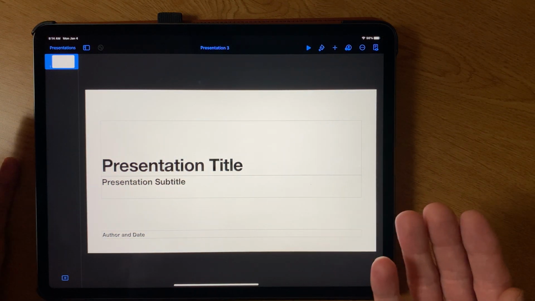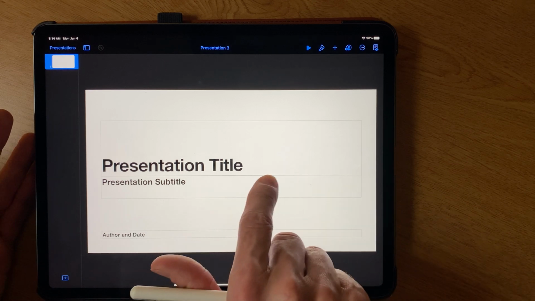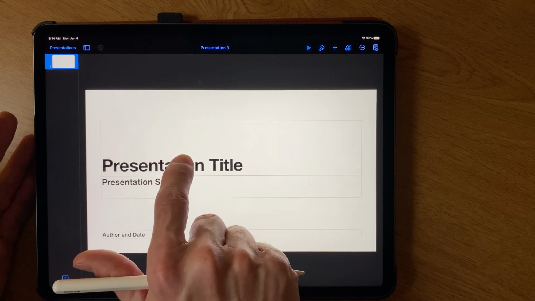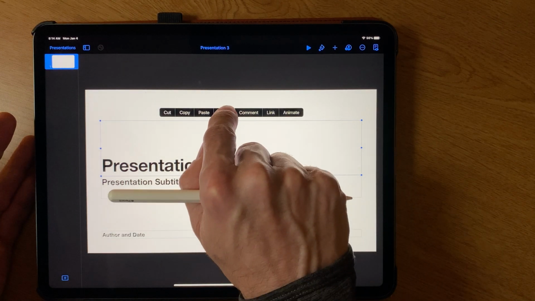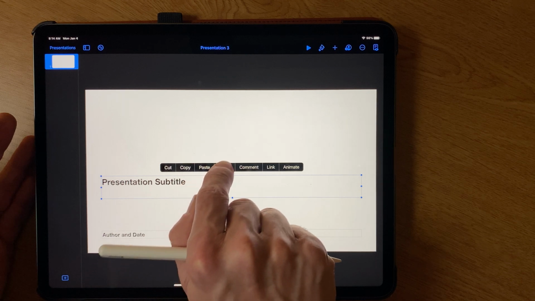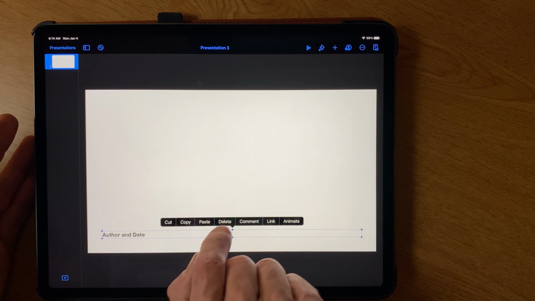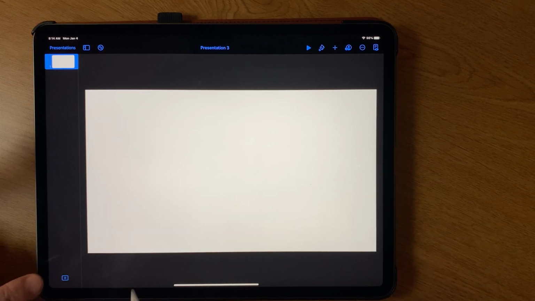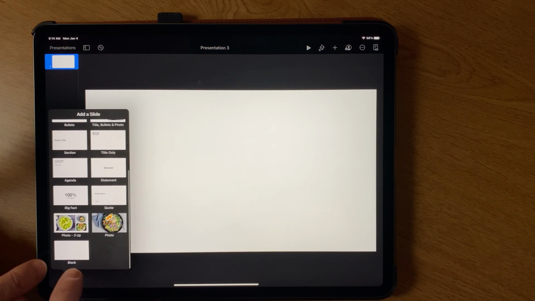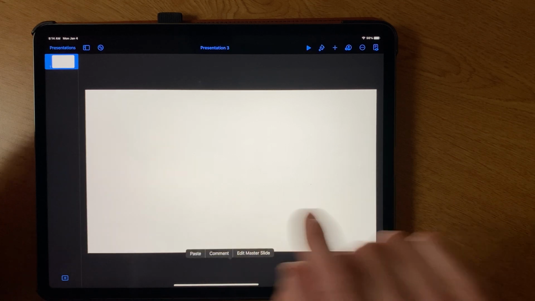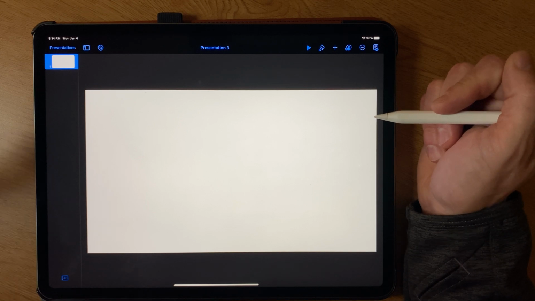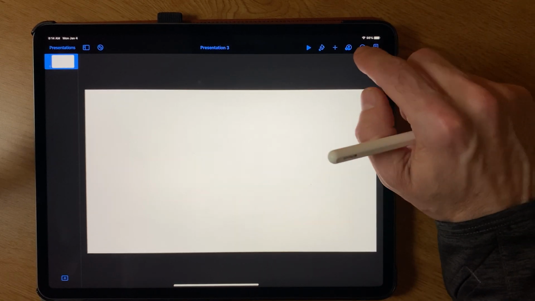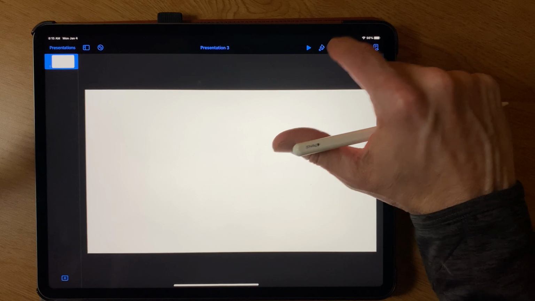Now we don't need any titles or any text in our document. What you can do to get rid of this, there's a number of ways, but one is to just tap on it once and then hit delete. Here it is again, tap, delete, tap, delete. So that gets rid of everything. Just for your own knowledge though, down here in the corner there's another plus sign where you could add blank slides. But I wanted to show you how to select things anyway, so that's a good way to get rid of everything. So let's begin by adding the picture of myself to my About Me project.